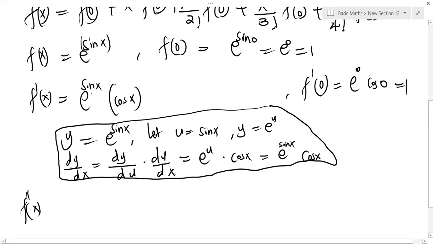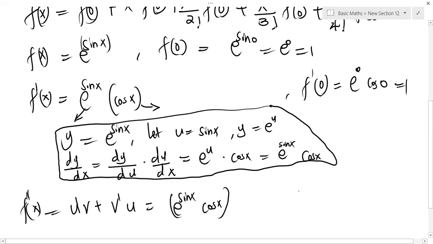So we will use the product rule. We have two functions here, so let this one be u and let this one be v. So we will be evaluating u prime v plus v prime u. Now, if this is u, differentiating exponential sine x, that's what we just did here. We will get exponential sine x cos x multiplied by cos x, plus, now differentiating cos x, the derivative of cos x is minus sine x. Multiply this with exponential sine x. So this is our f double prime of x.